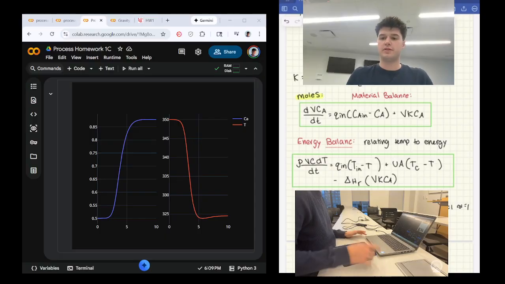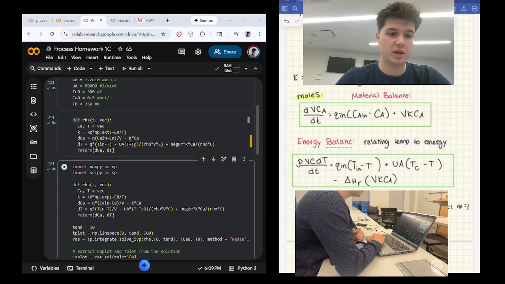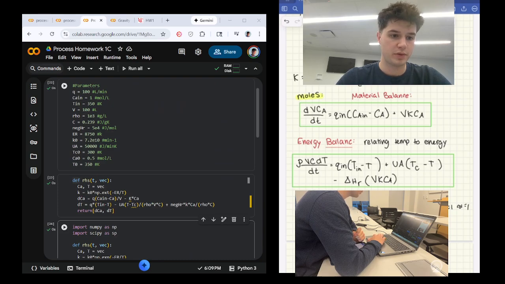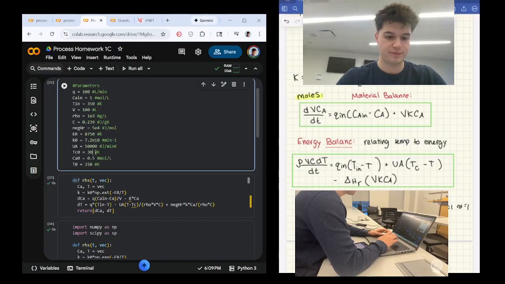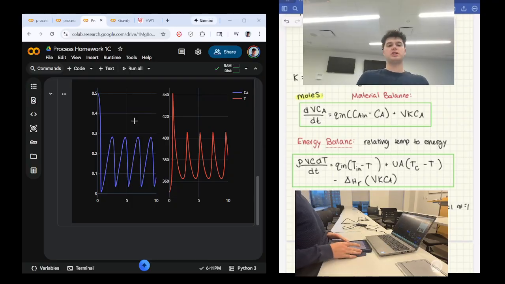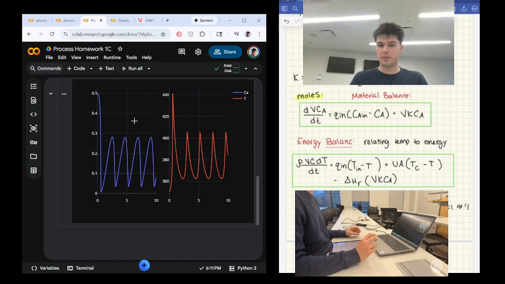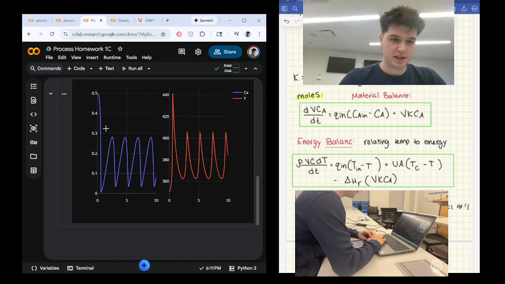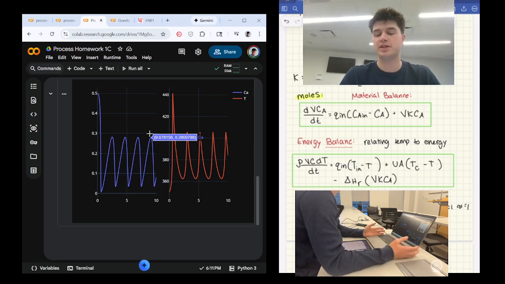So now the final portion of this problem is seeing what happens when we increase this temperature here from 300 to 305. Let's run it. Now, these large oscillations will start to occur, and the reason is because it is an exothermic reaction which is highly unstable. So just by increasing this temperature a very, very minute amount in 5 degrees, you're seeing that this concentration dips super fast, and then due to the increase in temperature it has enough to restart. Boom, up, down, up, down, up, down. This is due to the instability of the reaction.